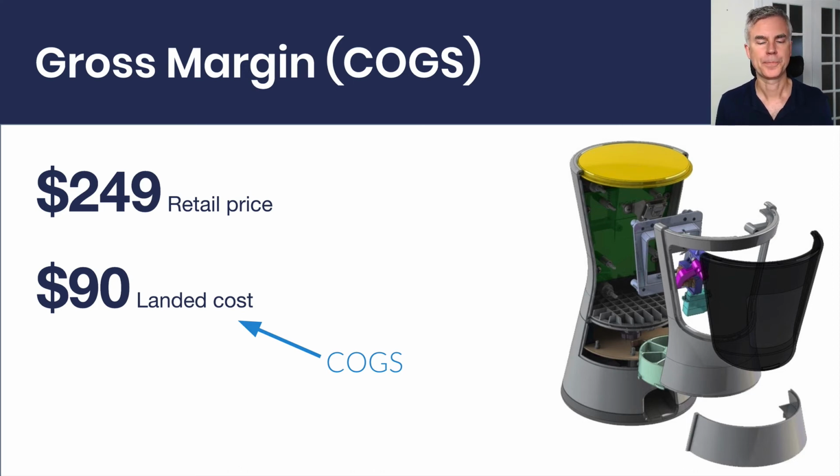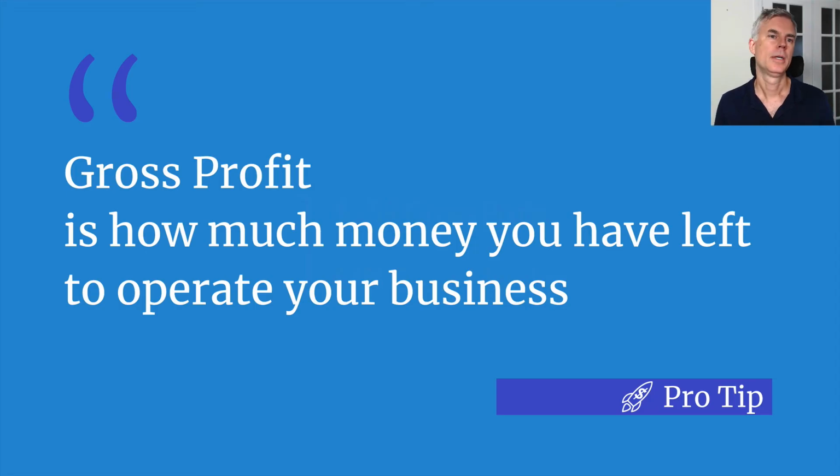64% gross margin. And that $159, that 64%, that's the money we have left over in order to pay our operating expenses and hopefully have some profit left at the end. I do a separate video on unit economics, so we can go a little bit of a deeper dive into how that works. But just understand the gross profit, the gross margin, those are expressions of how much money you have left to pay the operating expenses and hopefully have a profit after creating the product. So again, the gross profit is how much money you have left to operate your business.